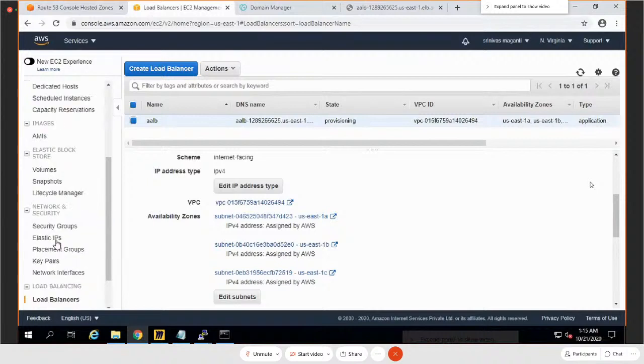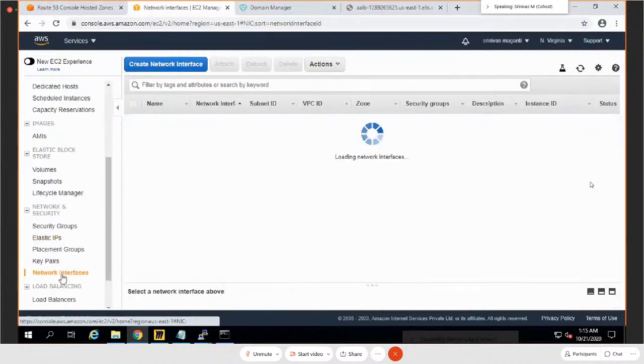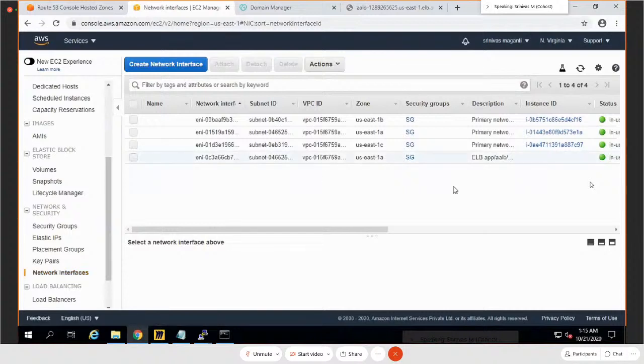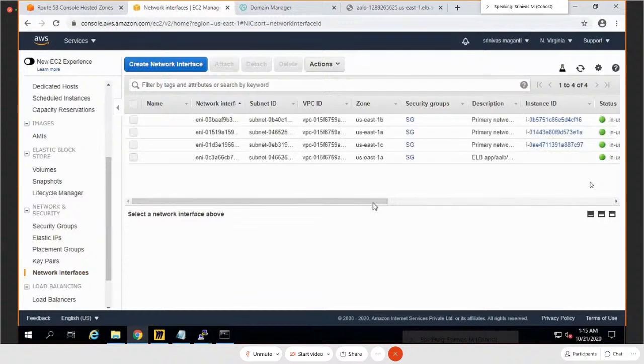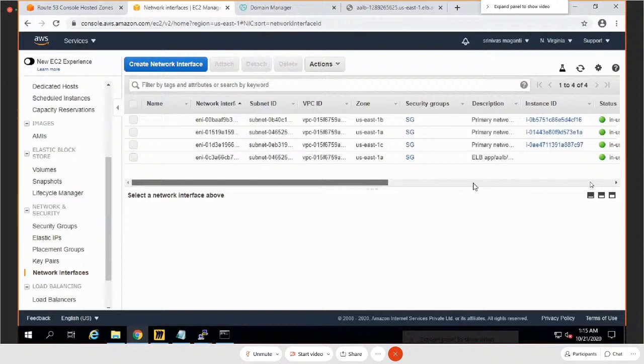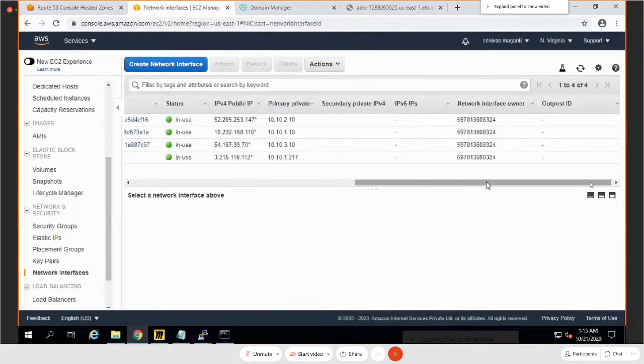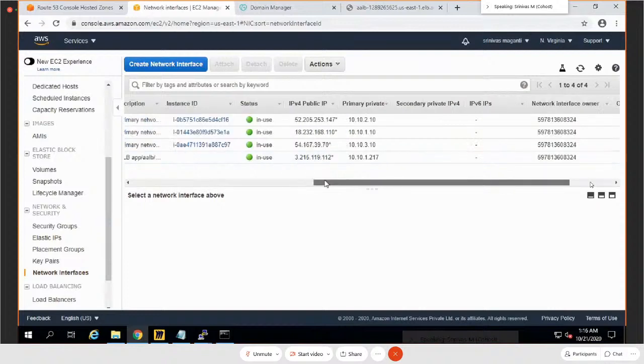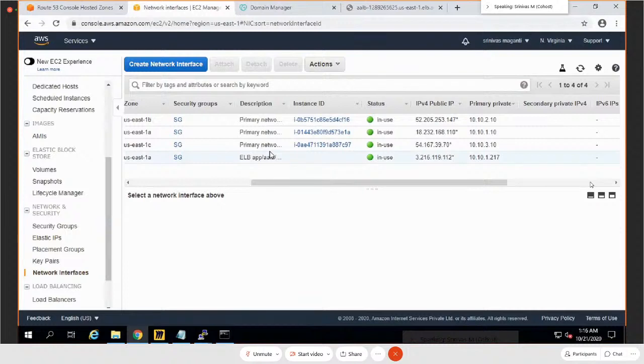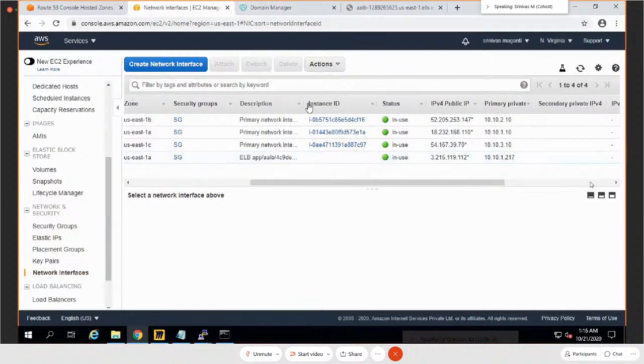Go to NIC cards. Somewhere you will see NIC cards, right? Network interfaces. Okay, so only one IP is created so far. This is a public IP and this is a private IP for your ELB, application load balancer.